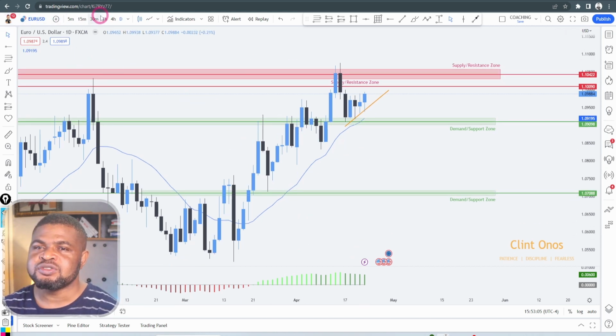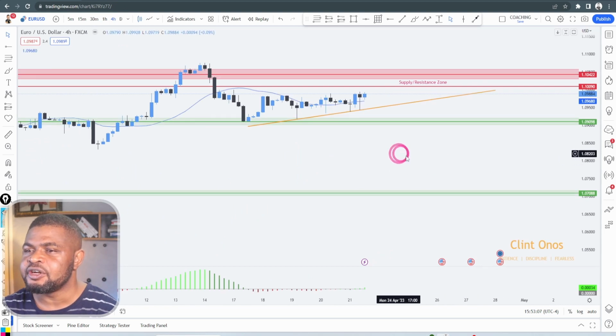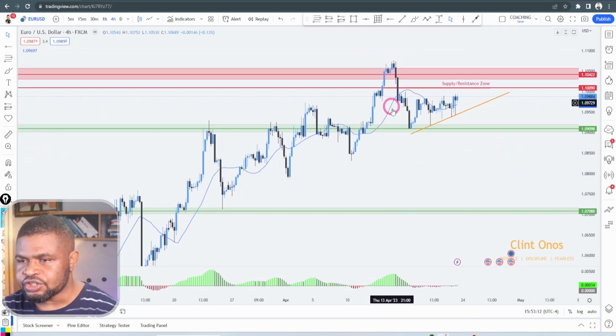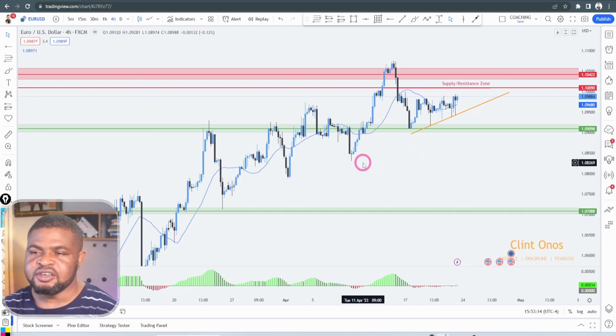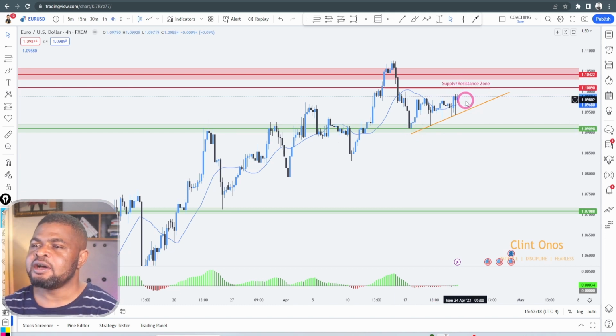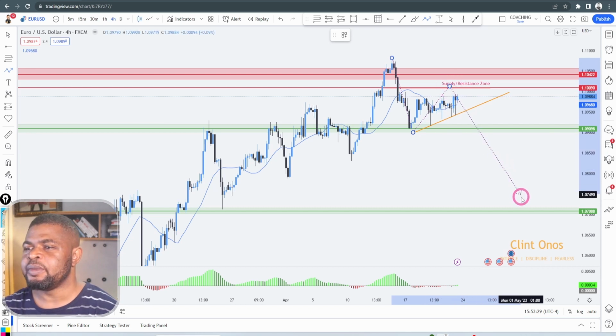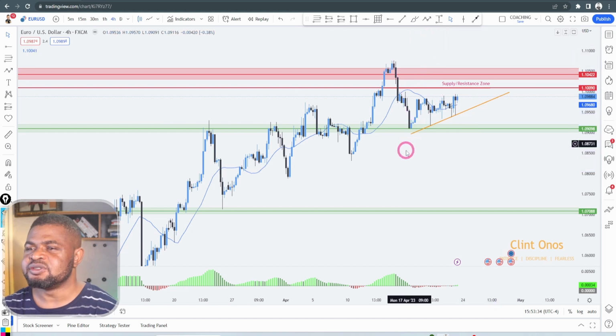All right, so guys, if we go to the 4-hour time frame, it's more clear. We see very bullish, no shift in momentum yet, no break in structure, so it's still very bullish. But if we look at this, just like the other pair we looked at a while ago, the Great British Pound USD, we might likely see the price do this, at least this. So the price is correcting this move at the moment.